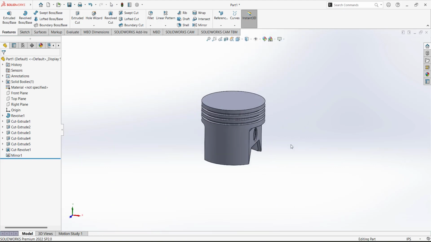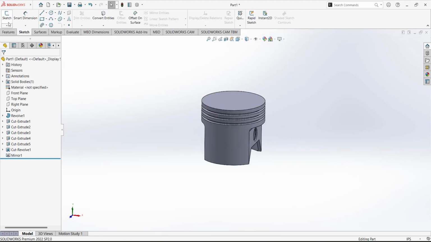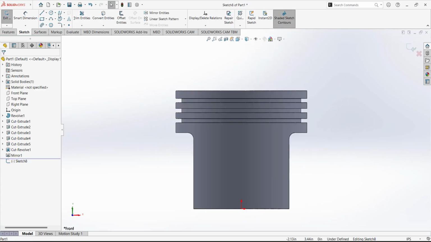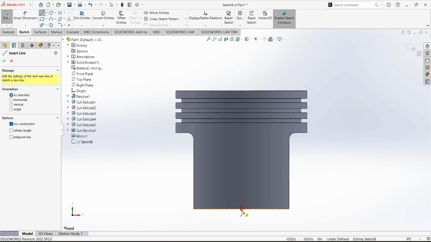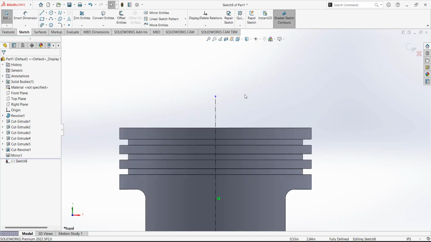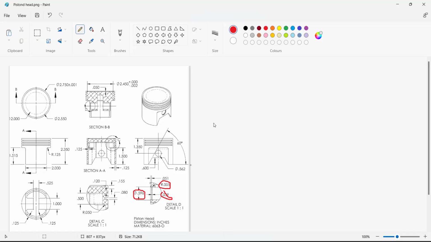Okay. Now for the top cut, I'm going to use the sketch on the front plane. Define a center line like that. For this cut we have dimensions here.